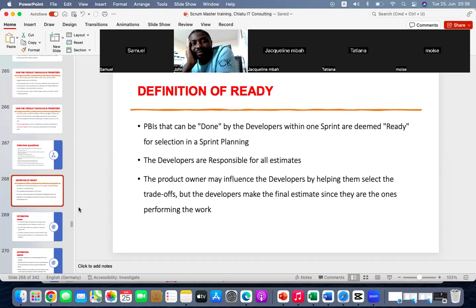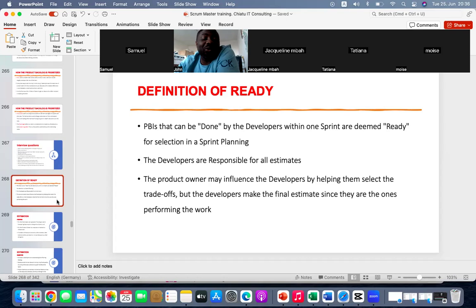As simple as that. And the team can set a criteria for what ready means for them. So as a Scrum Master, you just need to guide the team to understand within your product, is it feasible to have a definition of ready? What does ready mean? When we say items are ready, what is the criteria?